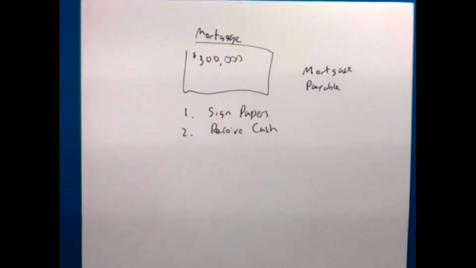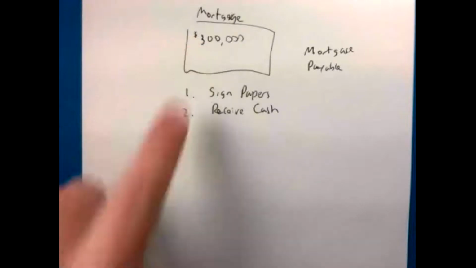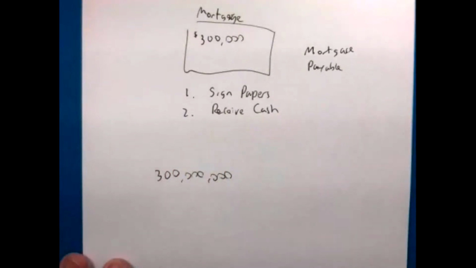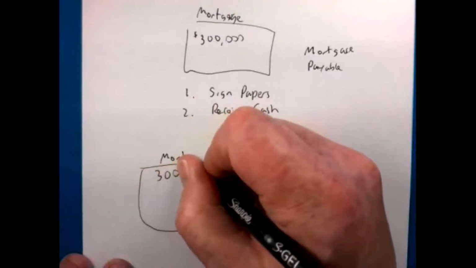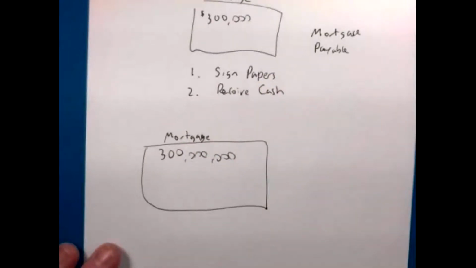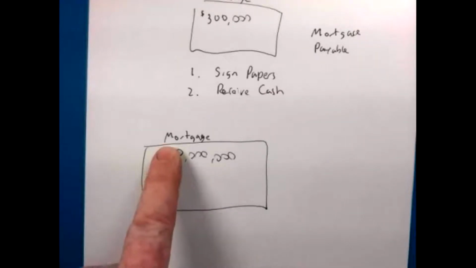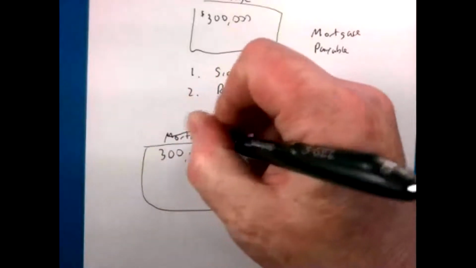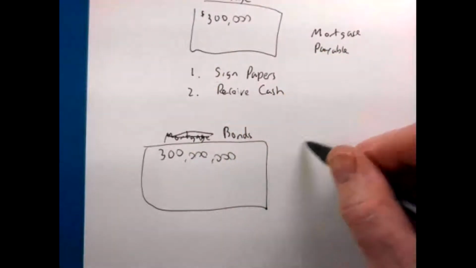Sometimes, especially companies, they may have needs that are much greater than 300,000. Maybe they need 300 million. If they try to do that in a mortgage, they may have difficulty doing it. They need $300 million for a big manufacturing plant. For one bank to write that would be kind of a lot of risk. So what the companies do is they'll change this to bonds. And bonds are like mini loans.